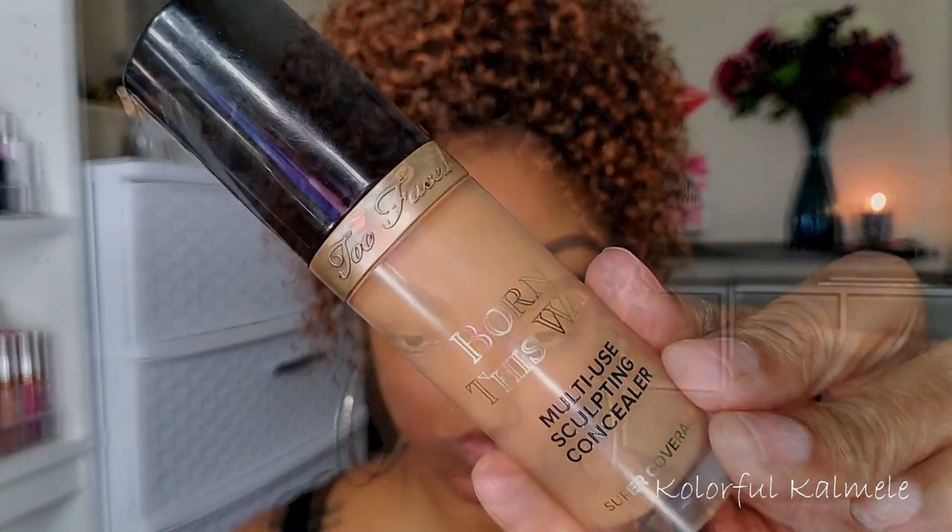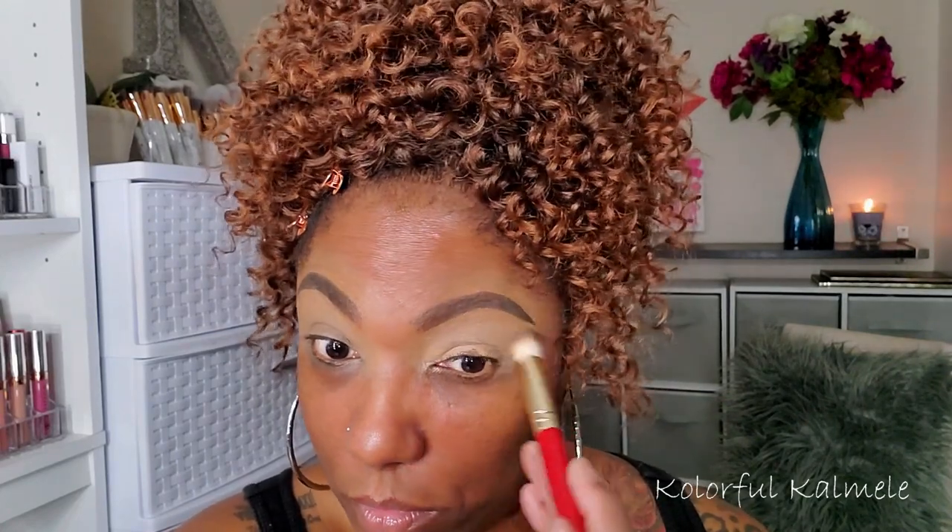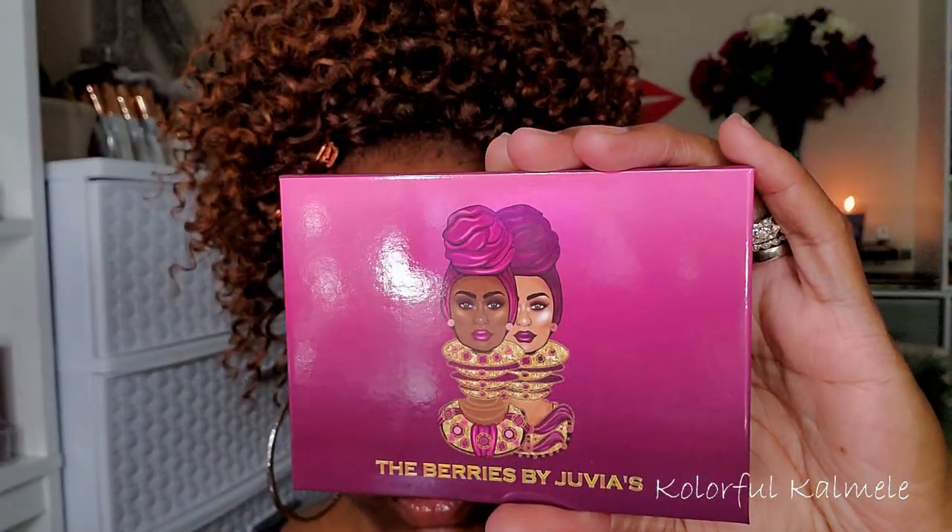I was really excited to play with this palette. I debated doing one video with all the palettes or a separate video for each palette, but I just sat down and started putting makeup on. I'm prepping my lids with my Too Faced Born This Way concealer — I've been using this ever since I got it, I really like it as an eyelid prep. These shadows are not named, they're numbered, so I'll just reference them by number.